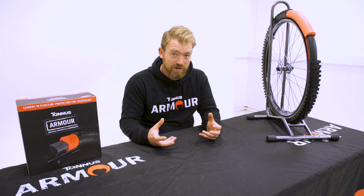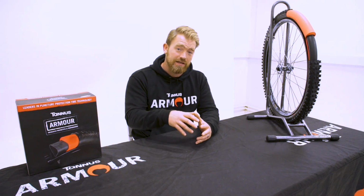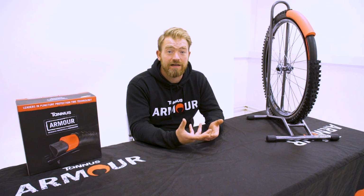One of the most attractive properties of the Tannus Armour is the price. It's £30 per wheel, giving the option to either run it in your rear wheel if you're more worried about casing your back wheel, or run it as a pair for £60. This makes Tannus Armour very attractive in comparison to other tyre inserts on the market.